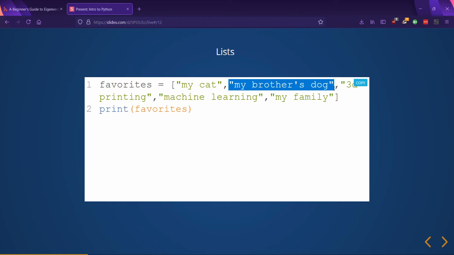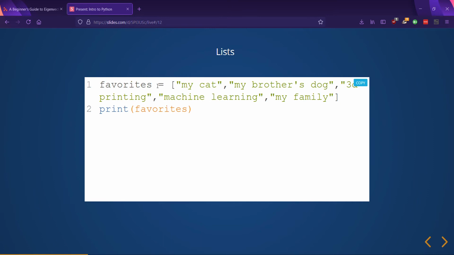So one important thing about lists is you can have just a string, and then the next one you can have a number, and then the next one you can have a variable. Lists can contain any type of data that you want. It doesn't have to be all one data type, but this time we are using strings only to make it less confusing. Strings and no numbers. Remember, strings and numbers are two different data types.